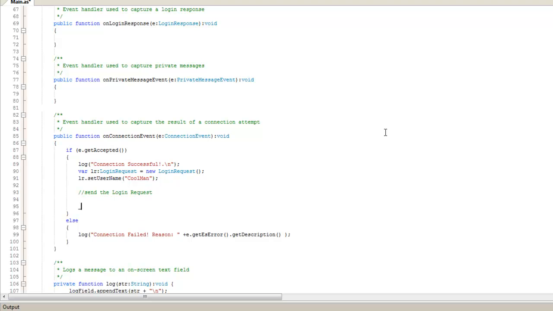So to do that, you call your send function of your Electro server object, and then you use the login request that you created as your send argument.